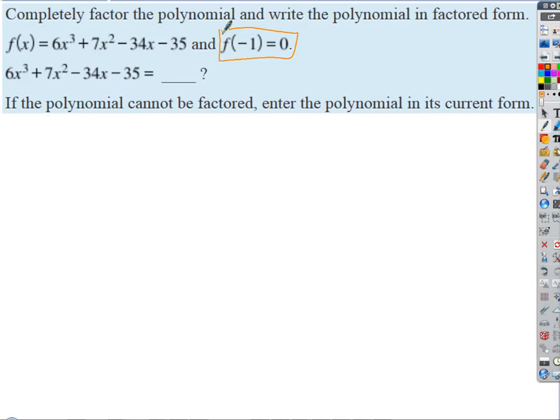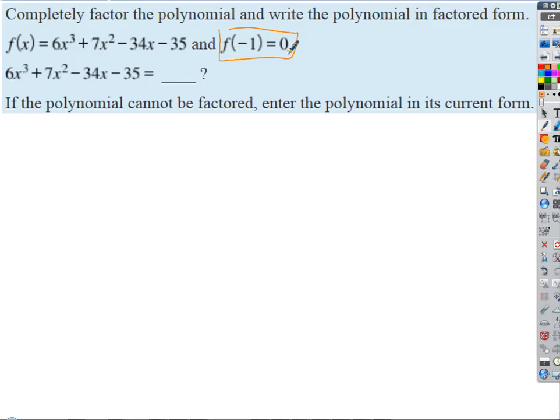This is saying, now think about this, if f of x is this, right? That's saying when I plug in x's to the function, this is the recipe for what I do to them. So if I plug in a -1 for the value of x, I'm going to get back 0 for the value of the function. That just means I'm plugging in -1 for all the x's and evaluating. So the way we say that is f of -1 equals 0, but I want you to be able to actually say the words. What does that mean?